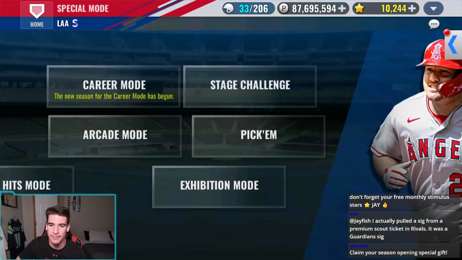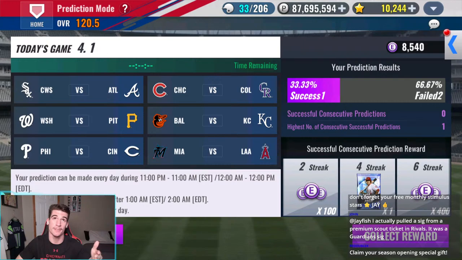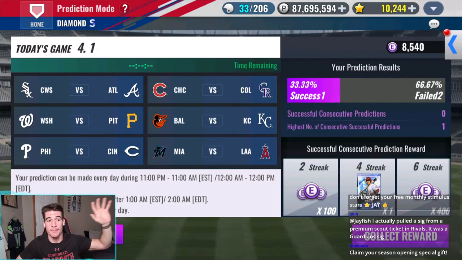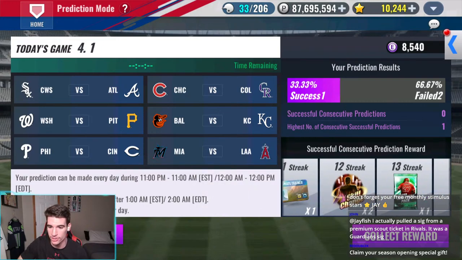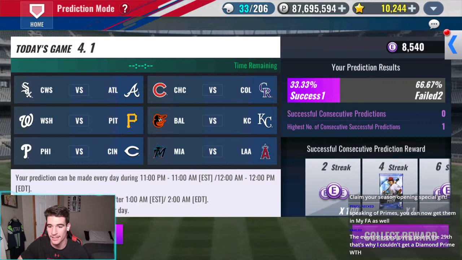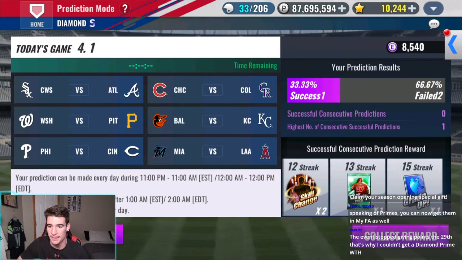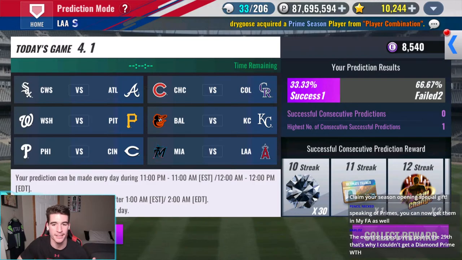Pick'em is back. Technically you could do Pick'em for the Dodgers-Padres when you had the Korea series going on, but Pick'em is officially back as of opening day, starting on the 28th last week. So pretty much nothing's changed here. It's exactly the same thing, except you have the ultimate trainer ticket. Some of the rewards have changed a little bit, but it's the same exact streaks and everything. If you have any questions about Pick'em, let me know.